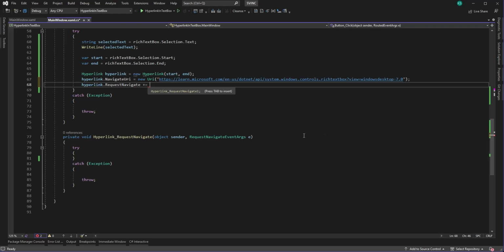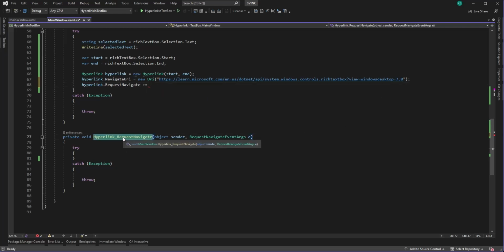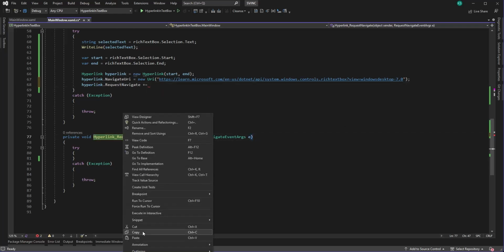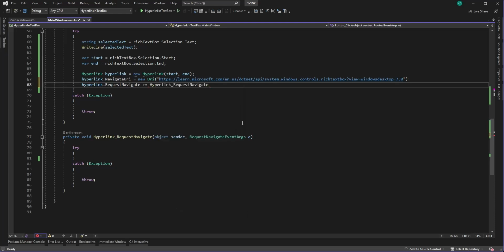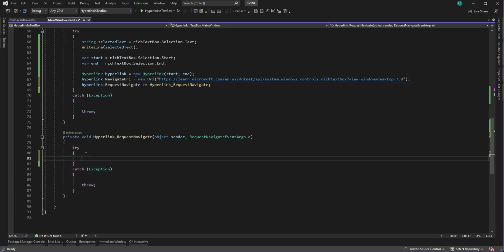I already defined an event handler for this, so paste, I'm going to use the same event handler. So when the user clicks on the newly created hyperlink, it will invoke this event handler and navigate to the URL.